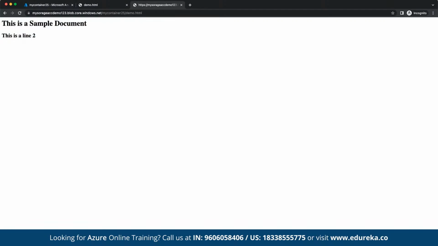So what we have done in this very simple hands-on demo is, I've created a storage account. Then I have created a container. For this container, I have uploaded a demo file from my local system, and I've modified that demo file in my Azure container. Then I tried to access this blob by simply accessing the URL, and validated that currently it is not allowing anonymous user access. Then I went ahead and modified the permission, that is the access control at the container level. Once I modified it, I was able to view that blob without any issues.